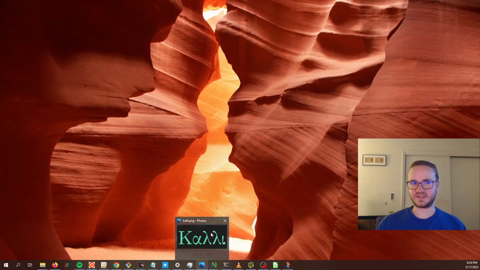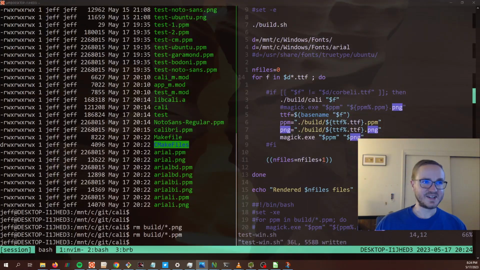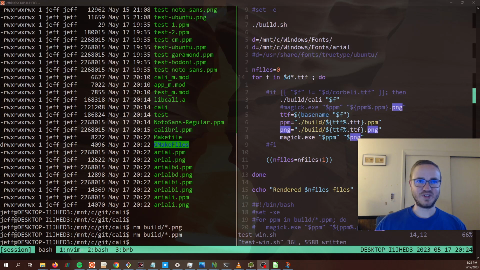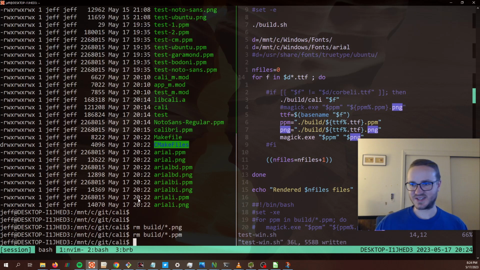Just close some of these. Maybe that'll make it faster because it was really slow to open that one image. That's what I'm complaining about. Like the old Windows photo app, I swear it was not this slow. Maybe my current computer is just slower than my older computers that I'm remembering. But it shouldn't take that long to open a PNG file. I don't know.